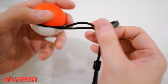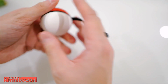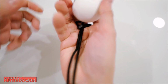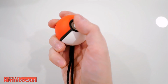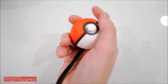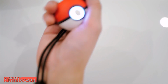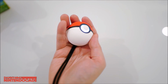And this ring here goes through your middle finger, just like that. And you rotate it until you get comfortable with it. So this is how it works. So just to give you guys a nice look at that. So obviously strap it tight. And you use your thumb to kind of control the analog stick here when you navigate with your Pokemon trainer. And the secondary button, you can press it with any finger you would like to be comfortable with. Look at that, very simple. But nonetheless, when you throw it, that's the motion, you get the use of it when you play the game, right?